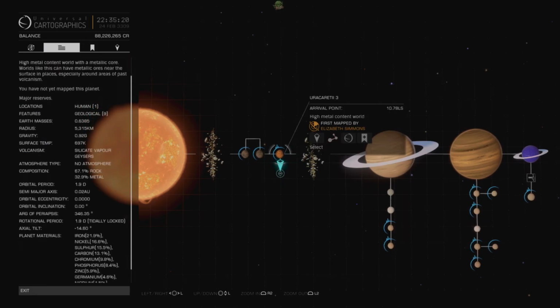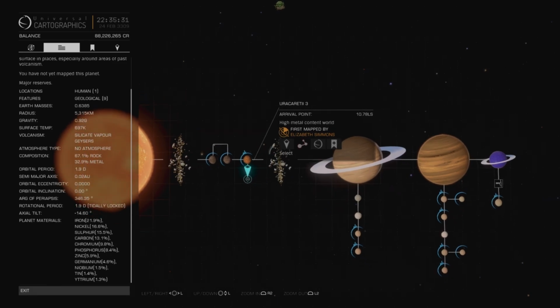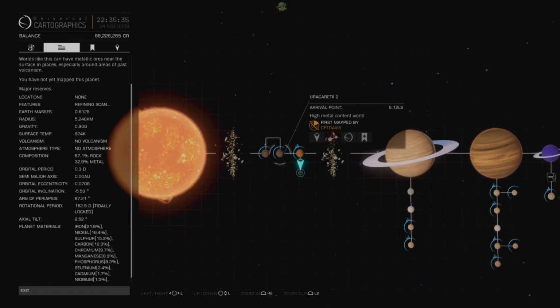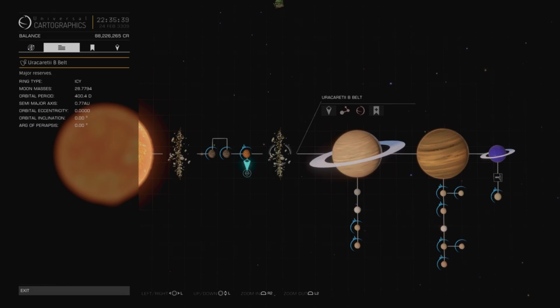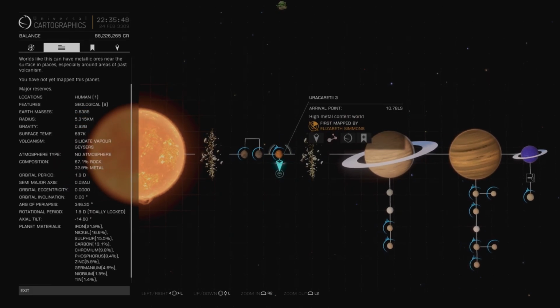See, every planet says nickel on the planet materials down at the bottom on the text on the left. Iron, nickel, sulfur, carbon. 16.6% nickel. Every landfall planet doesn't have nickel, but that's where they say it. The asteroid belt is about the same amount, same productiveness as the planet.